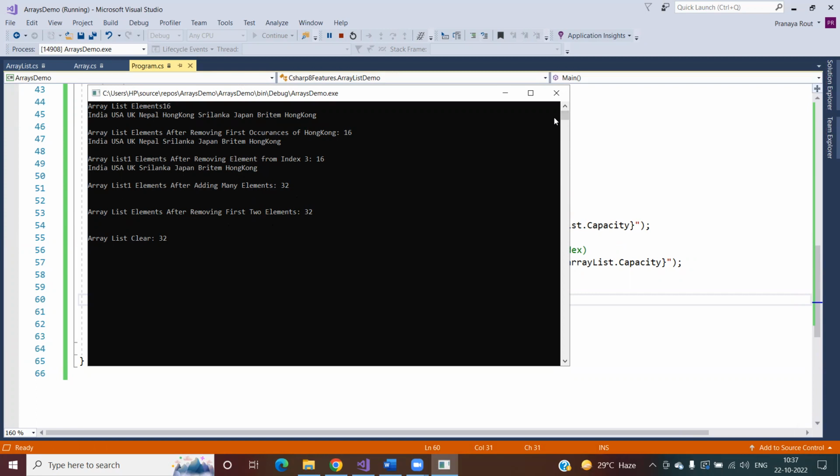But guys, don't think that the capacity and the memory location size are the same. Capacity means it is going to store that many elements, and memory locations are allotted depending upon capacity. If it exceeds the capacity, then more memory locations are added.